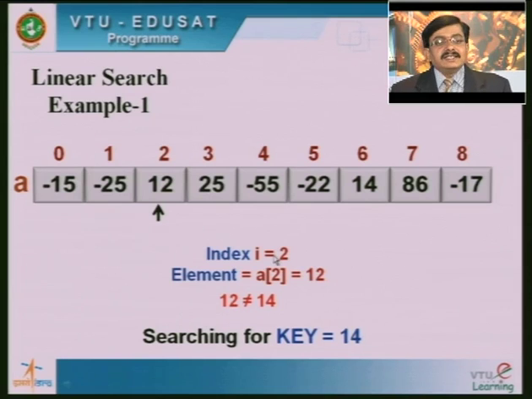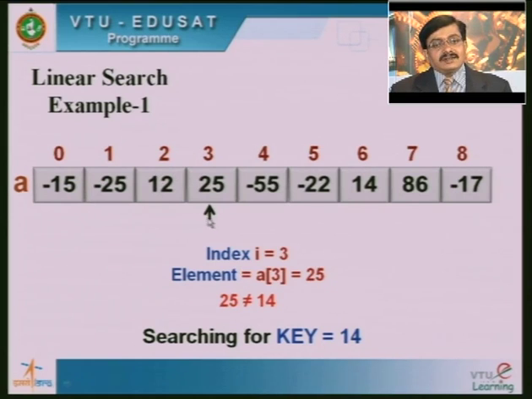Now i is equal to 2, and the index is pointing to A of 2. The i value is 2, but the A of 2 value is 12. So i carries only the index, whereas the element is A of the index. Within the square bracket, this index i should be specified to confirm what value I am trying to access. So when i is equal to 2, I get the value 12, and I compare this 12 with the key element, which is 14. Again 12 is not equal to 14, so I have to go for the next element of the list, and this I should continue until the list gets exhausted.